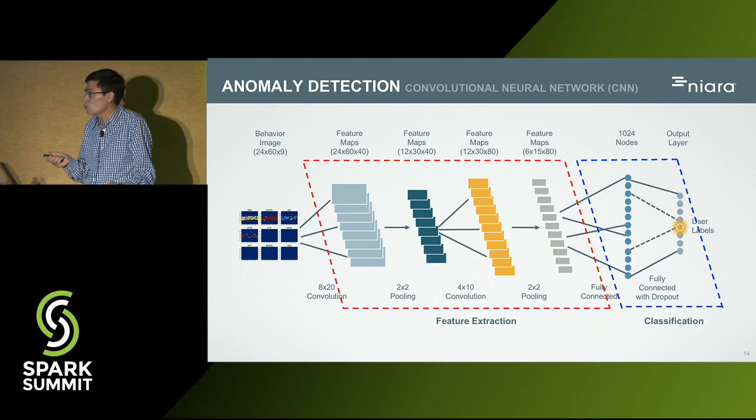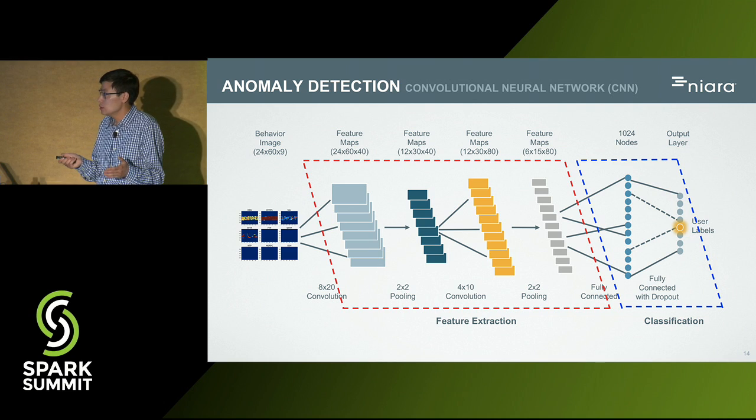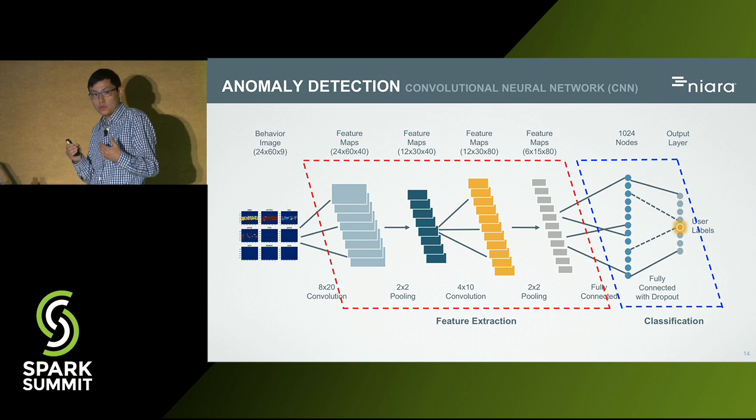So what we expect in the training stage is that after we feed all of this daily user behavior image data into the network and finish training, each node in the output layer represents a unique user in the enterprise. That's why the way we encode user behavior into an image has to be very discriminative.